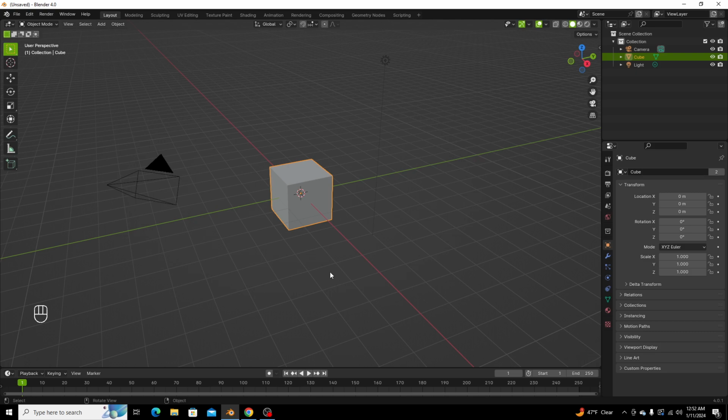So the first thing we're going to do, and I guess I could familiarize you with some of the controls, but you're really going to have to just play around and look up the controls. There's a couple of good infographics that are the key map, and you're going to be able to see some of the more simple keybinds out there, like S for scale, G for grab.